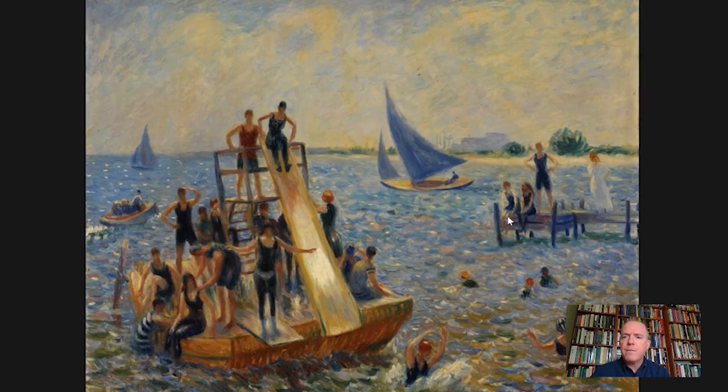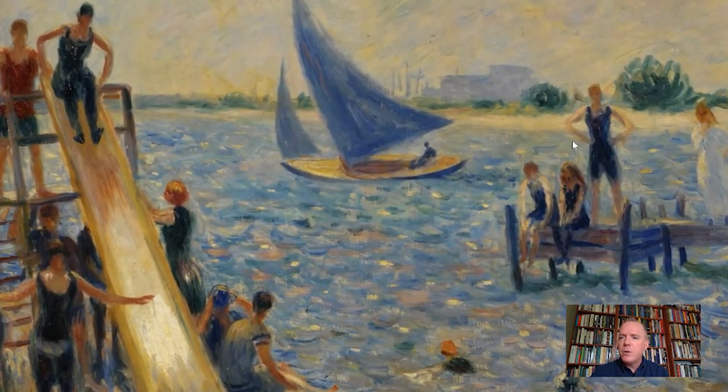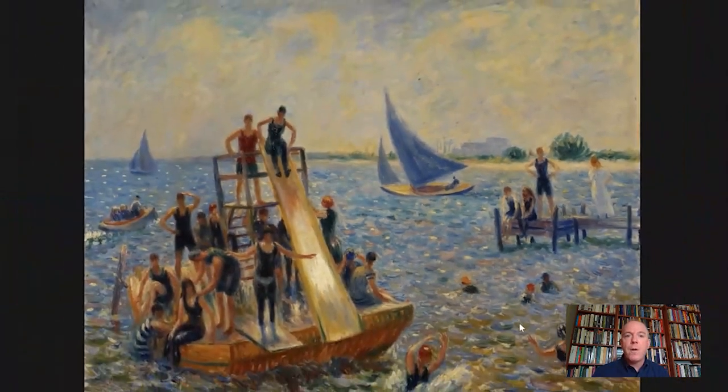That's true even of figures that are standing or sitting. This figure here, who stands with his or her arms on their hips, has a sense of aliveness to them — they're paused, but they're not frozen. Similarly, the two figures sitting on the edge of the dock each sit in a different way: one leans and turns, the other sits a bit more upright with her hands in her lap. There's a specificity to what they're doing, even though the figures themselves are fairly anonymous.